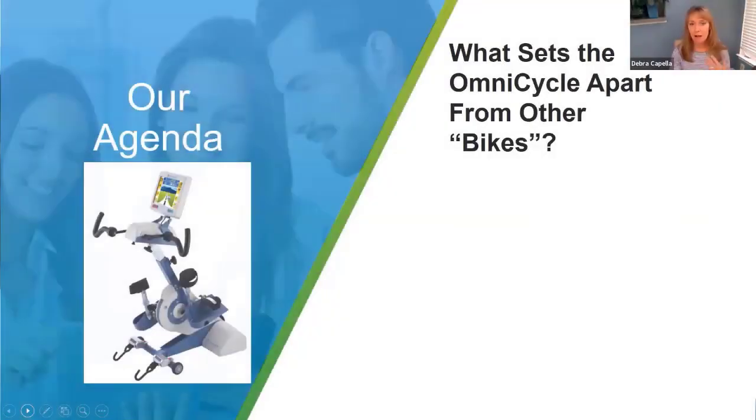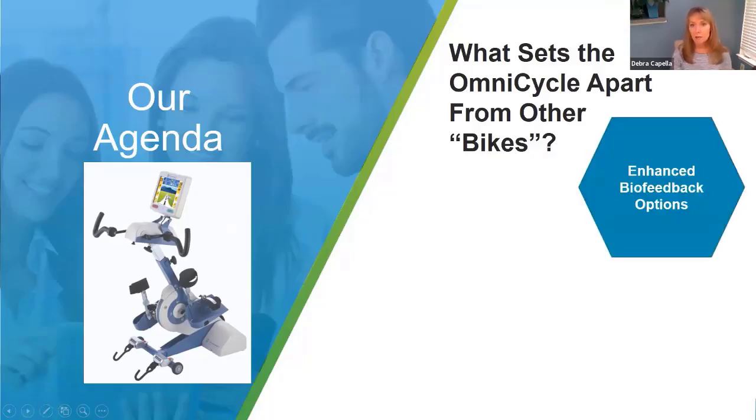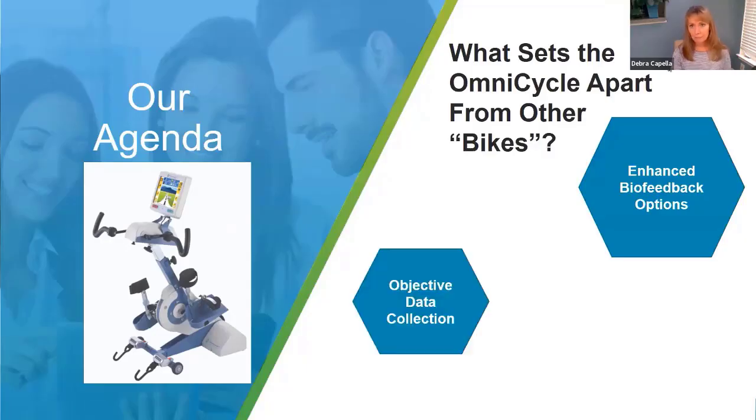Our agenda today is to learn about the OmniCycle and all the things it can do. I wanted to talk about it because sometimes we see "cycle" and we think, okay, it's a bike. I want to really highlight what sets the OmniCycle apart from other bikes that we might see. We get a lot of enhanced biofeedback options, and we can also collect some objective data so that we can actually use that in our documentation.